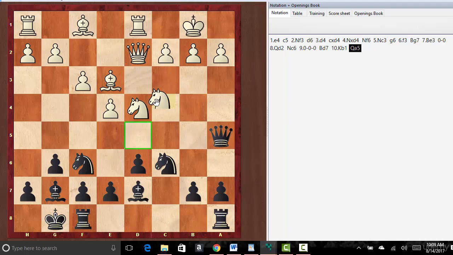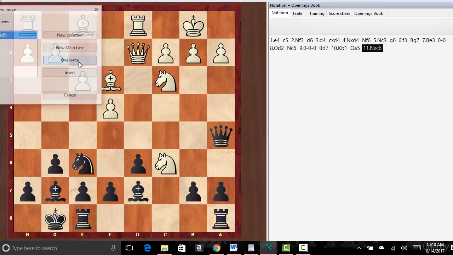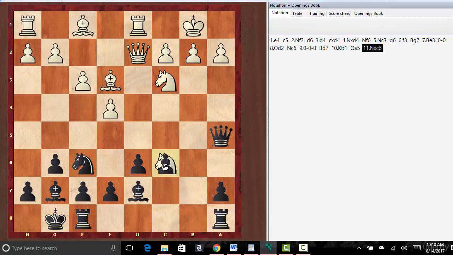Like for example, if this knight goes here and we want to trade off the queens now and go into a queenless game, this knight could take this pawn with check, assuming this knight was gone. Let's say, for example, the move order went, takes this knight, we take back, and then he goes here.